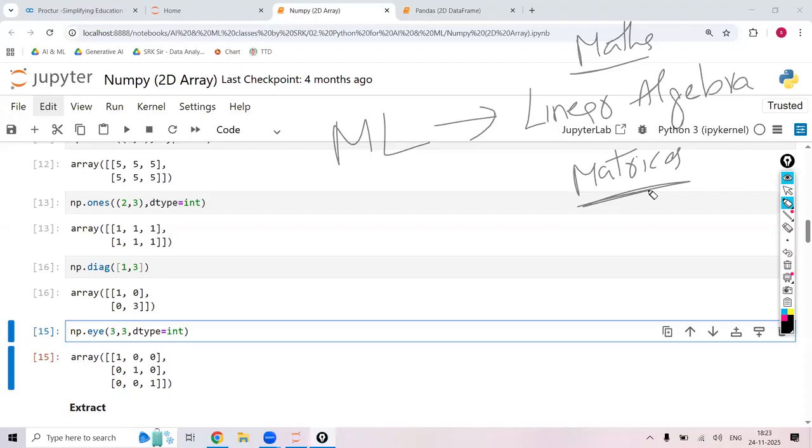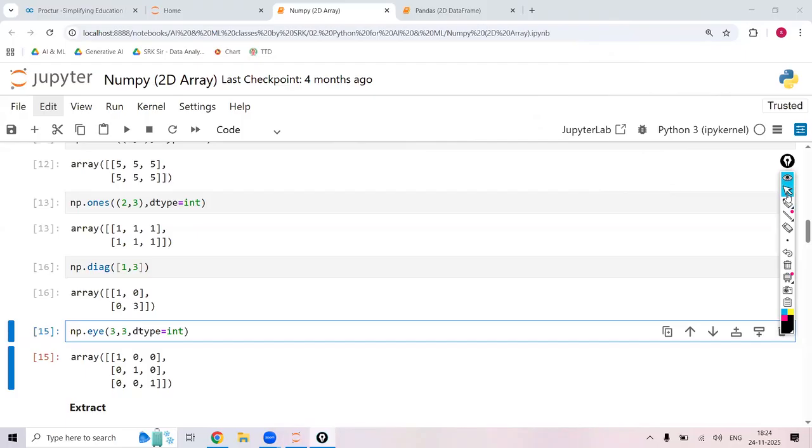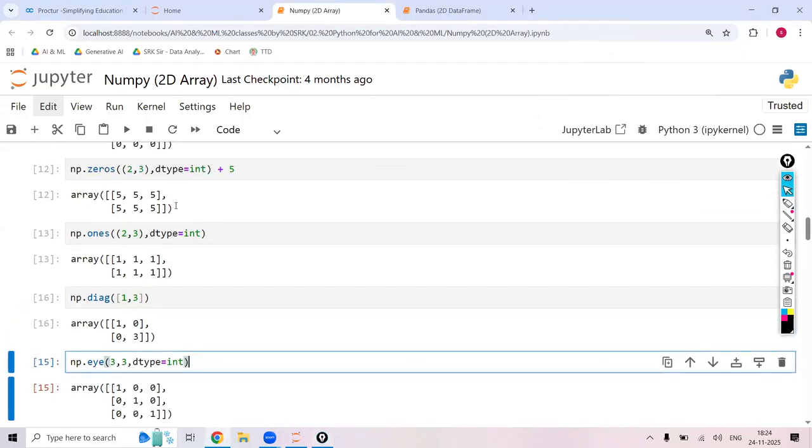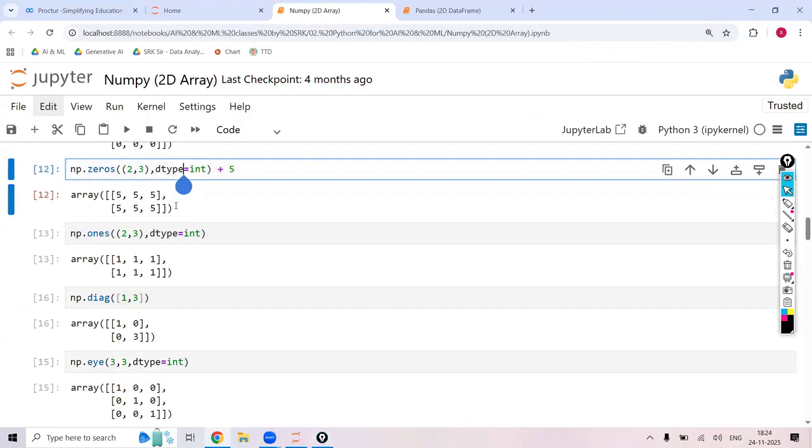Sir, entire matrices, we are not preparing for IIT exam. Whatever matrices they write in the IIT entrance test, that we are not preparing. That much is not required. We require the maths, only the basic level, whichever is required for ML. We don't want the entire matrices. So here we are going to work with the matrices, and at that time it will be helpful for us. Is the point clear? Zeros, unity, diagonal, and identity matrix. These matrices we are going to use in the future. Everyone is clear? Yes or no?